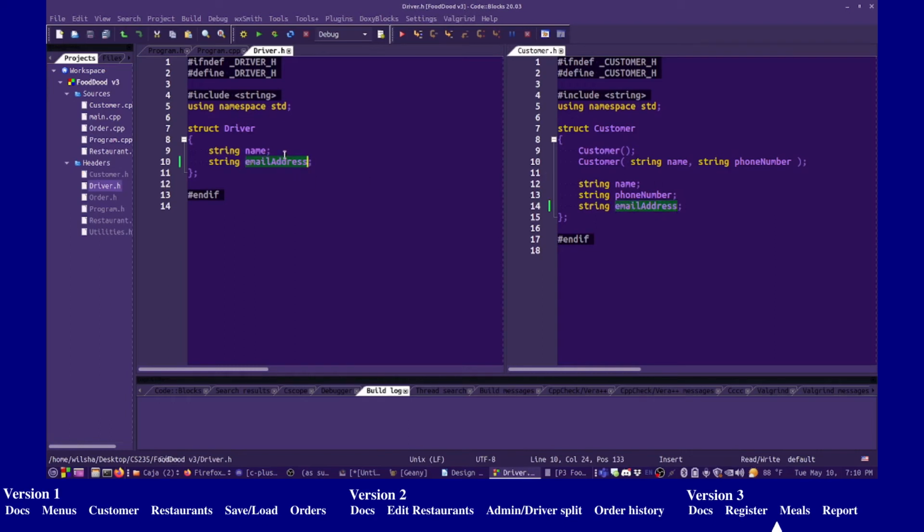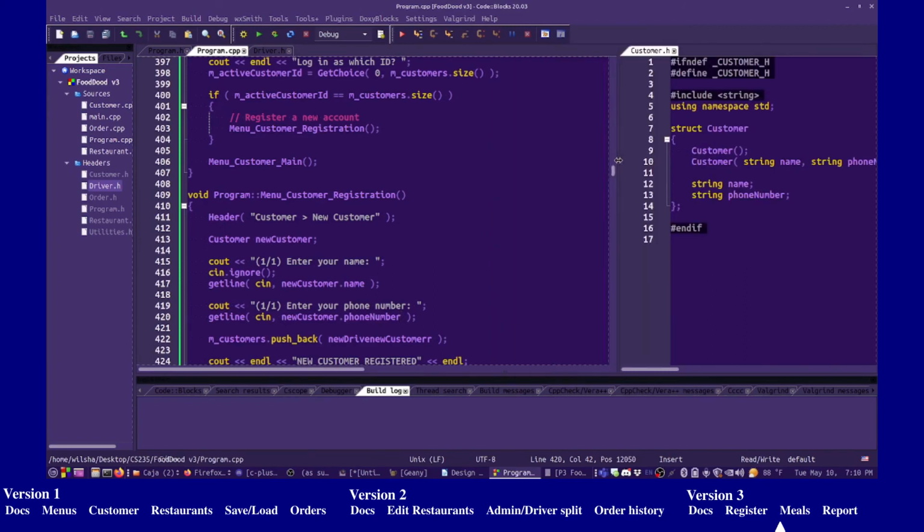Then we're going to have to add that data to the save and load. So that would actually be quite a bit more work. We're going to keep it to just assuming the name is going to be unique, even though it's really not a good unique field. But that's just something that I would suggest changing.